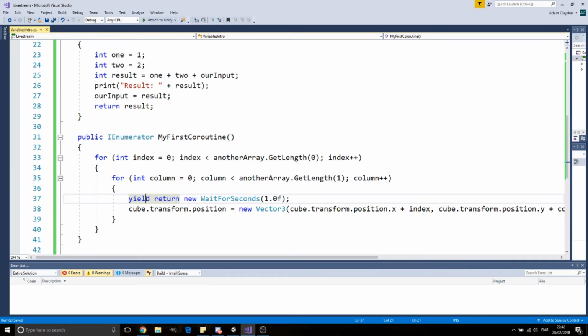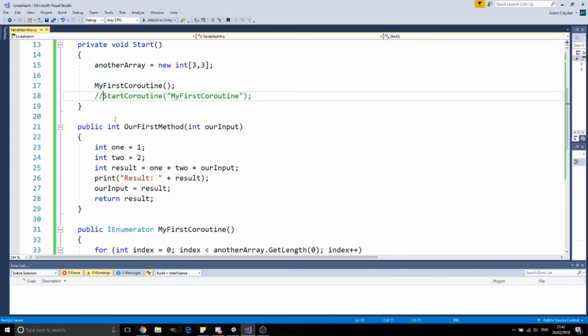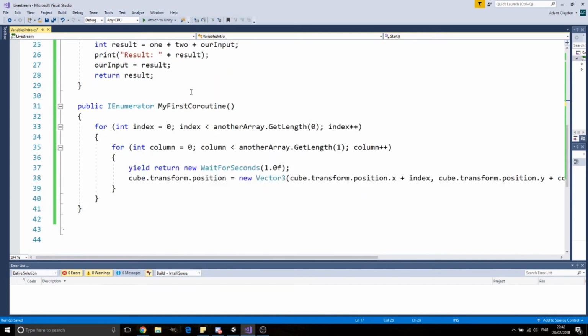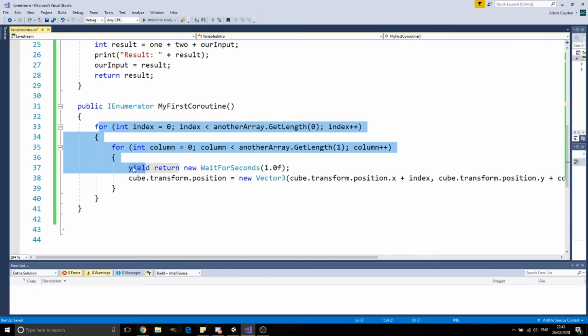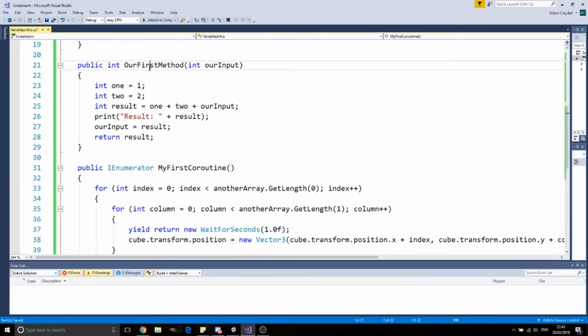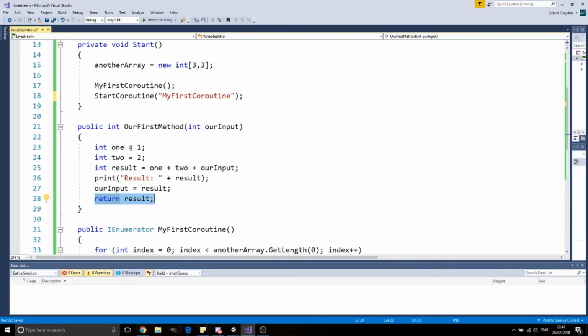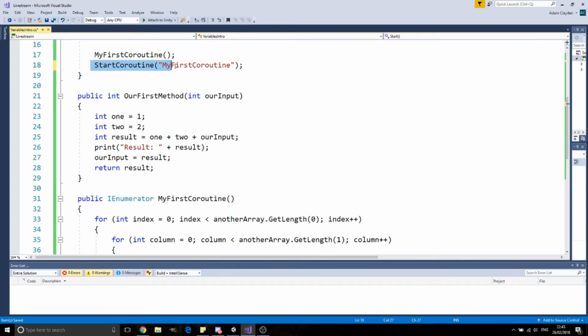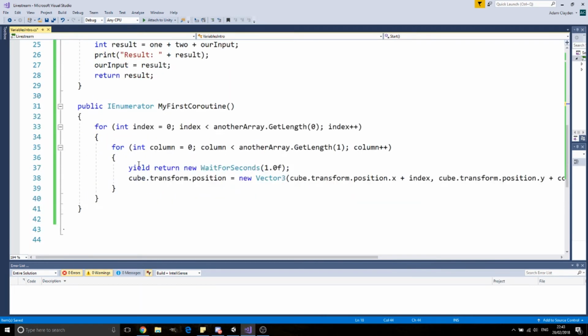And you can only access that functionality by starting the coroutine, whereas if you just call it, it can't work as intended. It's going to get to here, and then it's just going to return, just as it would here. It gets to here and returns the value back, and then you're done. Whereas if it gets treated as a coroutine, it's going to reach here, wait 1 second, and then actually do all of its things.